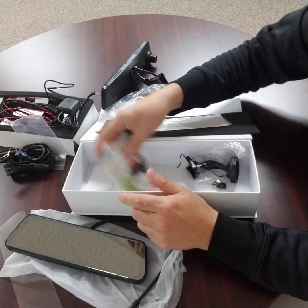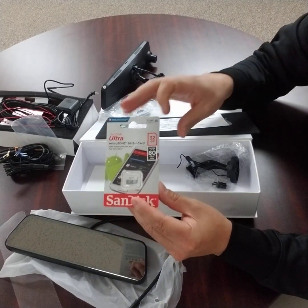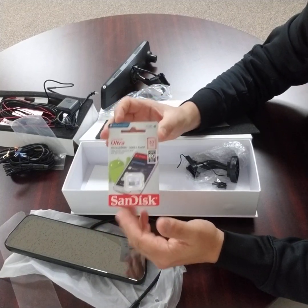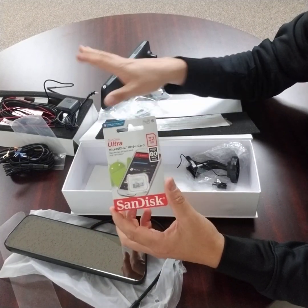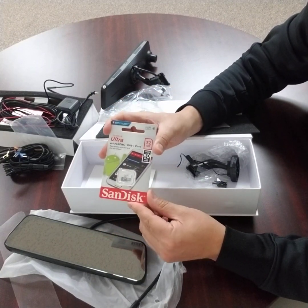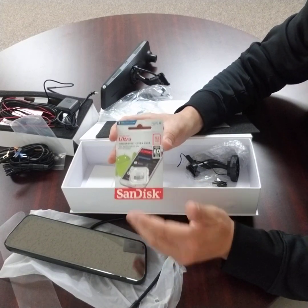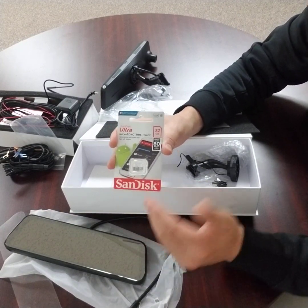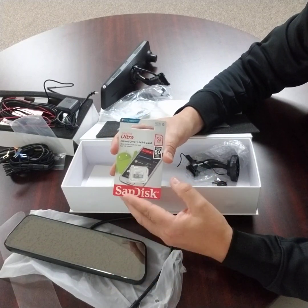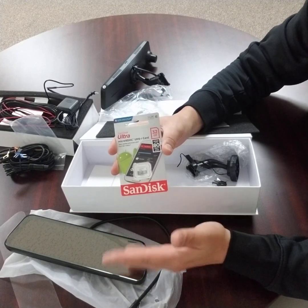Moving deeper into the system, I noticed the SD card. Now this is an important thing to understand. SD cards for this system, the formatting is necessary in order to make them work, and like I said before, the system provides the formatting function for you, so you don't have to be a computer guru to try and figure it out. But using the right SD card is imperative. Now, of course, this manufacturer did provide the correct SD card, but in the event you want to provide your own, or maybe you want to have multiples, it is very important to understand what SD cards work and which ones don't.